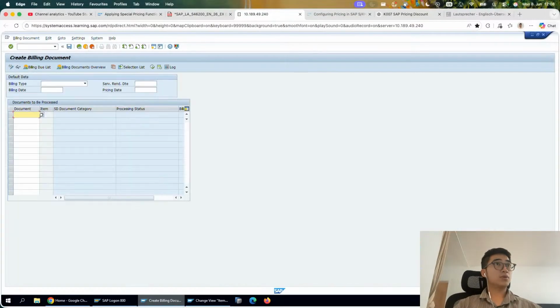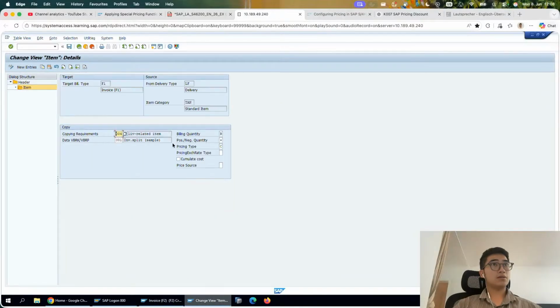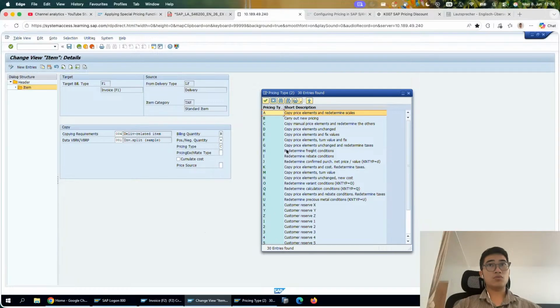I go to VF01. I copy the outbound delivery as you see here. If I don't select the invoice type, it will automatically use F2, and then we copy every price element unchanged. I think, yeah, F2 would use pricing type G, copy price elements unchanged, and redetermine taxes.